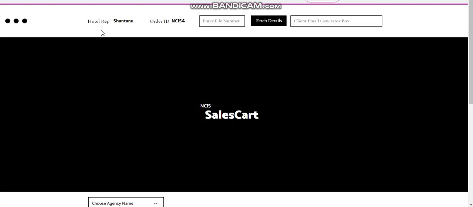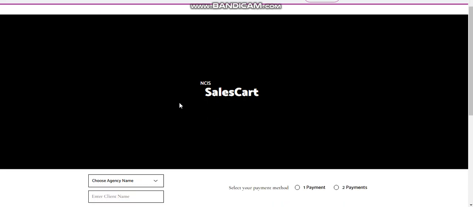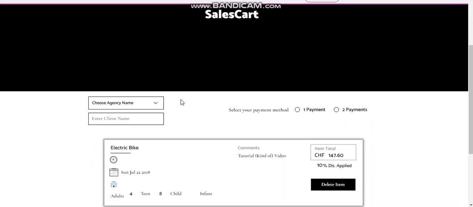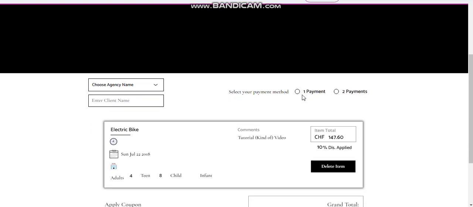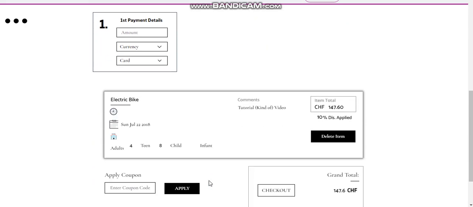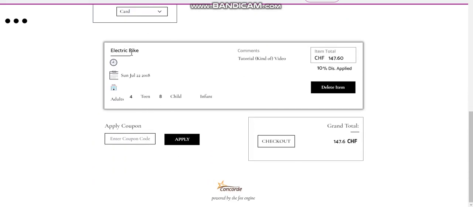Now on the checkout page you might see different elements which might not be there in a more client friendly shopping portal, but as I said, this was for a private company, so they wanted all these items. Now I have the electric bike and I put this comment, so we know that this is the one. When we go into the sales history database to check, I can see that the 10% discount code has been applied. Let's see if I can get some more discount.